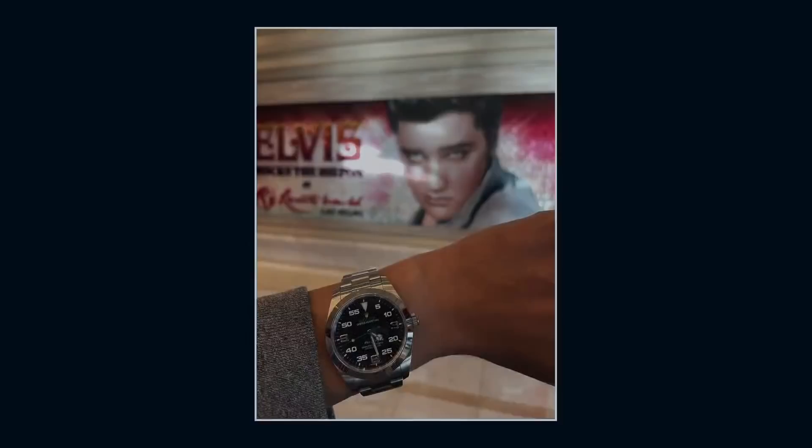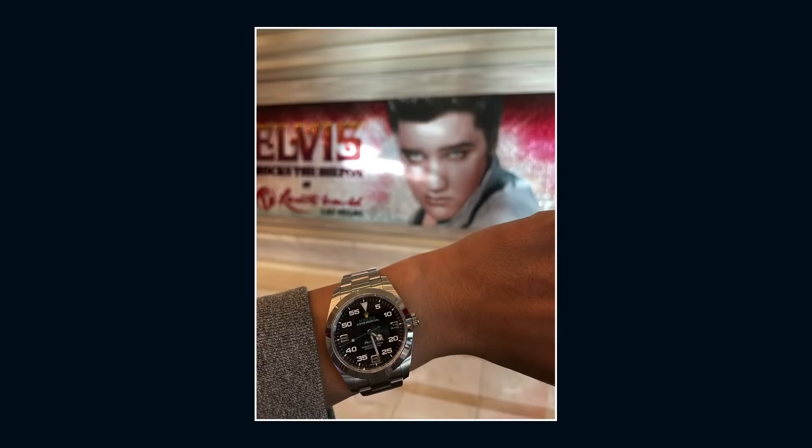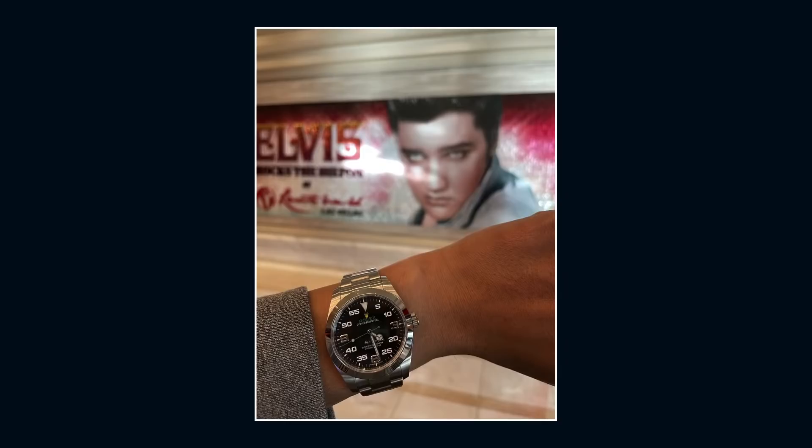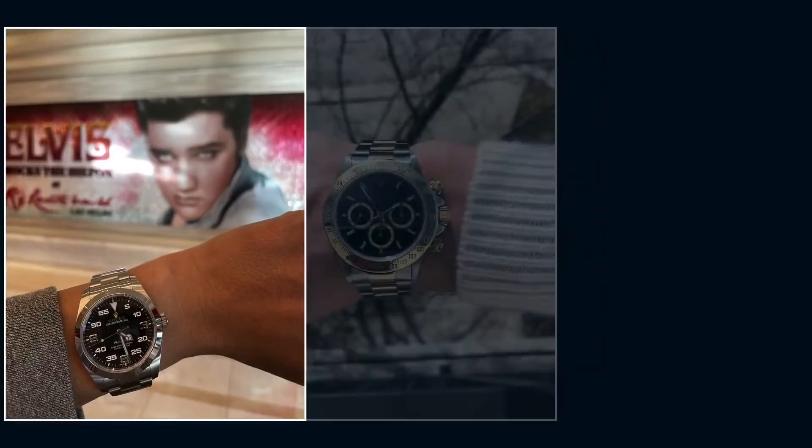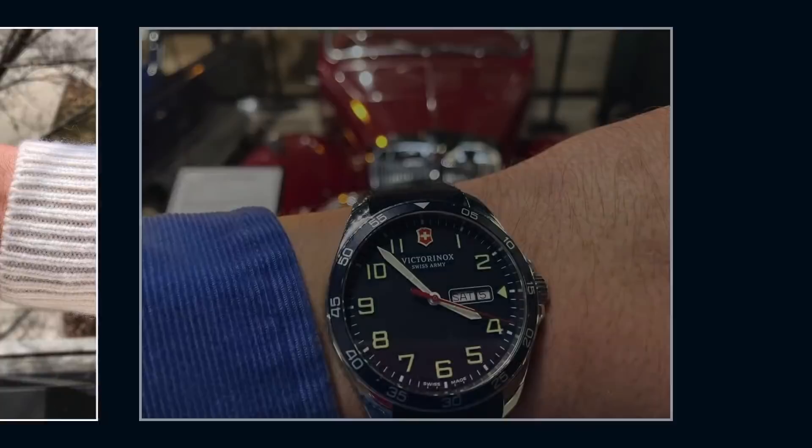Now, $36,500 is a lot of money, but go back to that Rolex 116508 and see what those are going for used right now. All of a sudden, the Omega makes a lot more sense. Viewer wrist shots, number four, I asked you answer, starting with Joe and Jack from Chicago. They're out on the rink at the match with a tandem. Rolex and Tudor, let's call it Rolex and Tudor on ice. All right, Christian H and his Rolex Air King are at the Kings at Resort World Las Vegas, looking good. That is the immortal Elvis. He may be in Vegas, but that is not Vegas-era Elvis. That is like 50s Elvis. That's cool Elvis. That's jailhouse rock Elvis, not blue Hawaii.